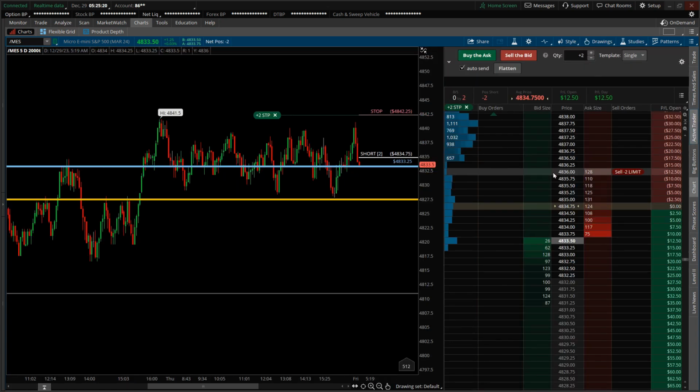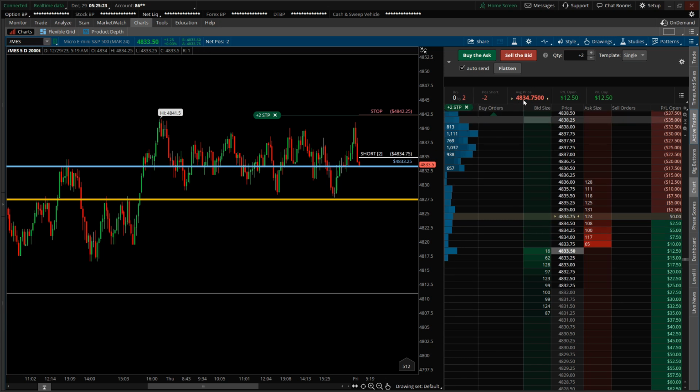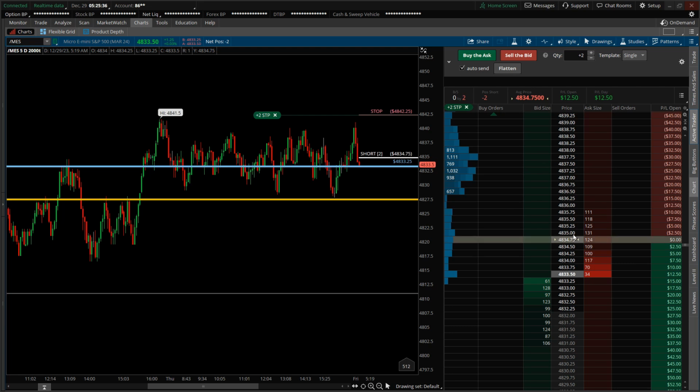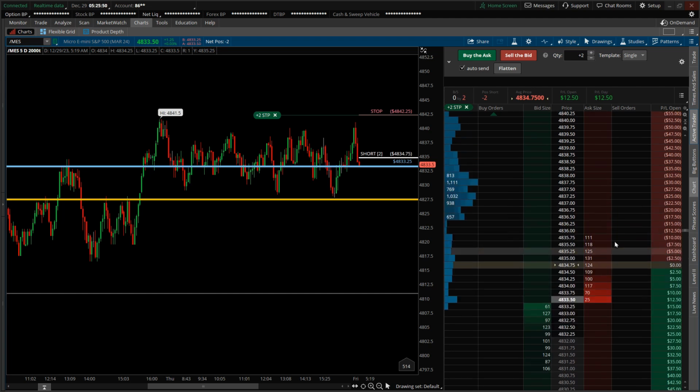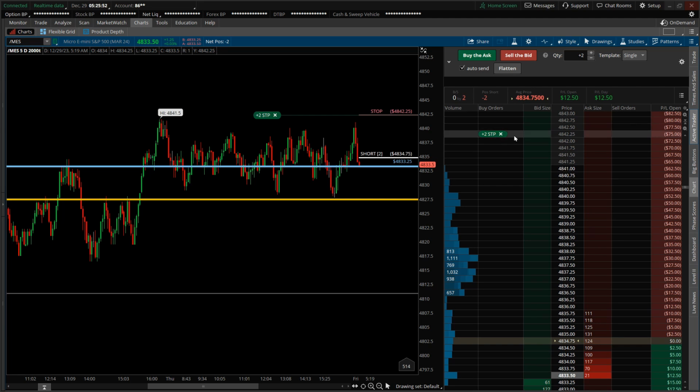So with all that said, opening up Active Trader, right here is my entry price, which is what I marked up on the chart. It's also identified by the two yellow arrowheads on either side of price, which is essentially the zero line on the P&L scale. For every tick up or down, it's a profit or loss of $1.25. And because I shorted two futures, the multiplier is 2, so for every tick up or down, it's a profit or loss of $2.50. And if I scroll up, my stop order is sitting right here at 48.42 1/4, limiting my loss to $75.